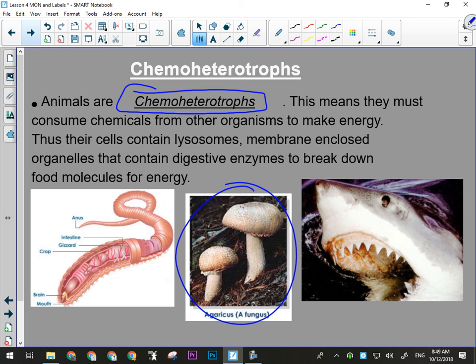Okay, athlete's foot. Athlete's foot is a fungus. It's a parasitic fungus. It's itchy. You know why it's itchy? It's eating you, exactly. It is a parasitic fungus that is secreting digestive enzymes that are literally digesting your flesh and then using it for energy. And a bunch of you right now are wanting to scratch your feet. Even though you don't have athlete's foot, it's just that thing, right?